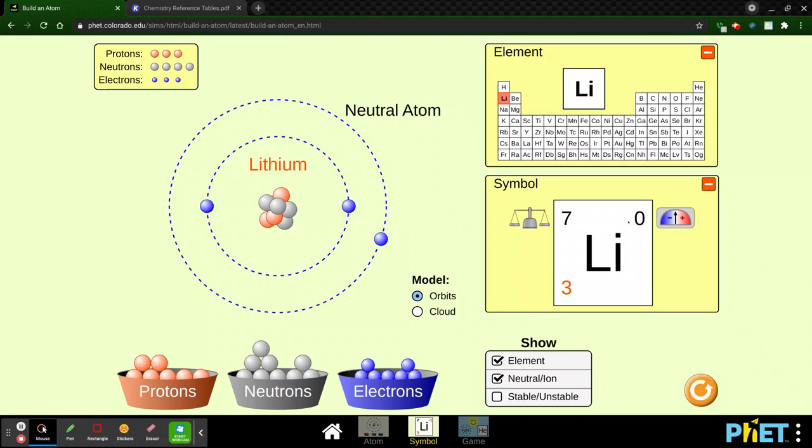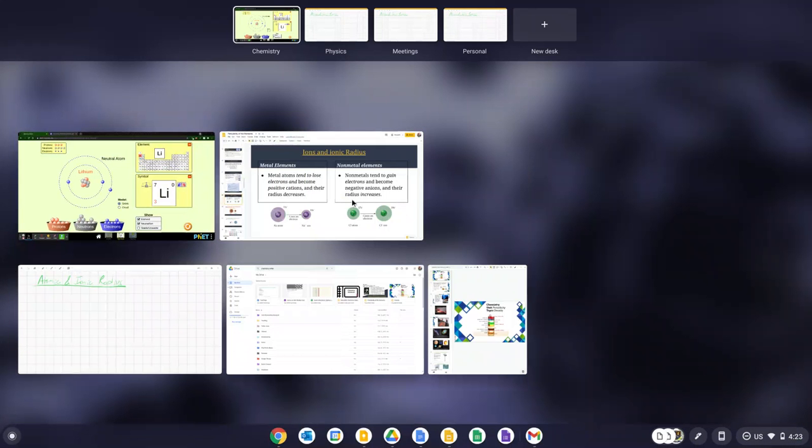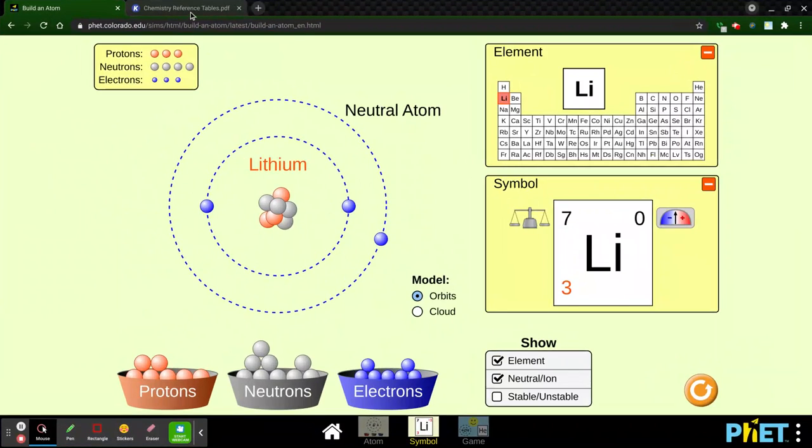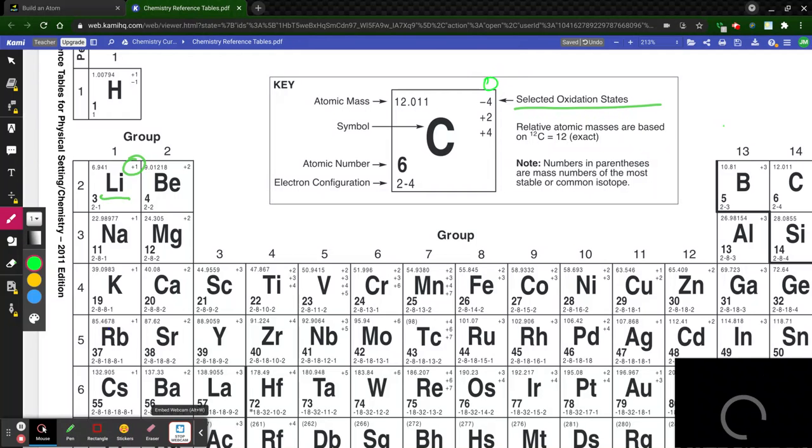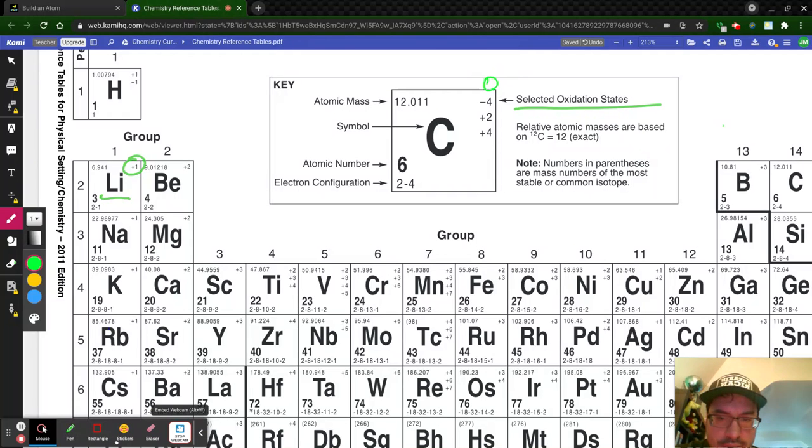So that means if you look at the top right over here, we're going to be seeing a 0 charge. So that's what you've got to remember about the periodic table, which is that for any neutral atom, you should be picturing an invisible 0 up there. Okay? So there should be an invisible 0 at the top right.